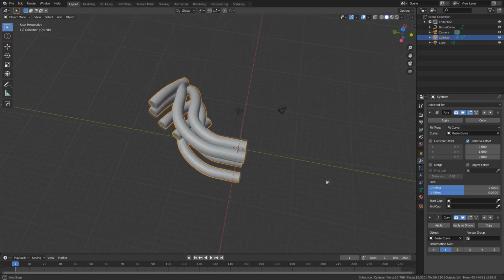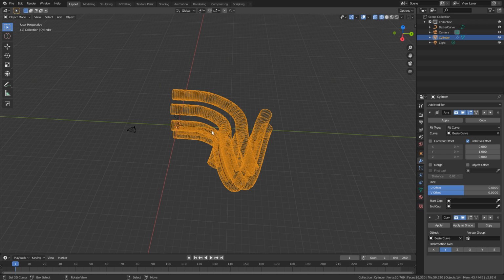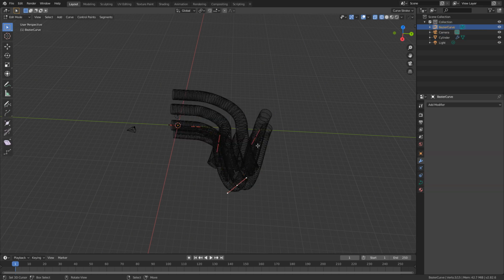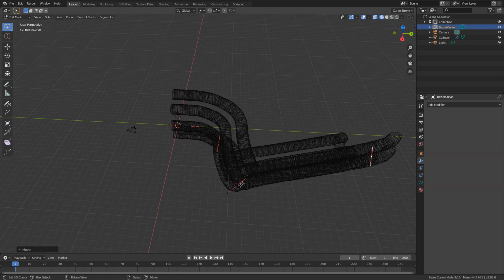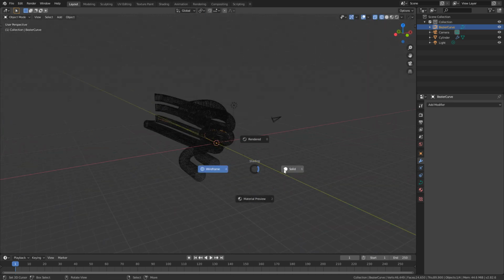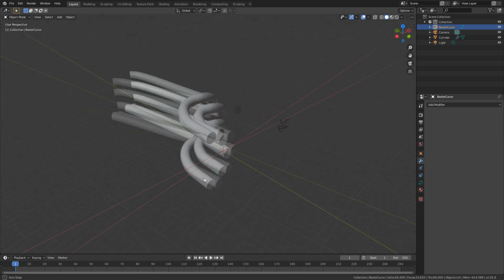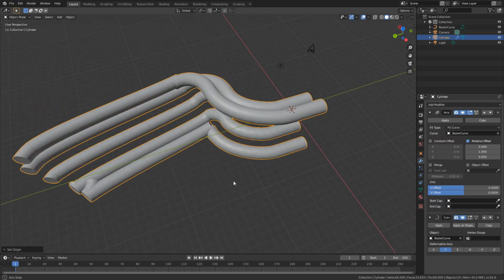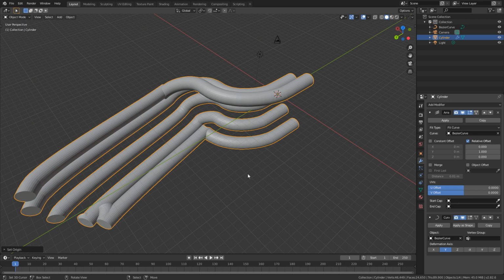And there we go. That's looking a little bit crazy because of the curve. So let's come down into our curve. I'm just going to select that and let's just move that out of the way. Let's just rotate this around. And there we go. You can kind of see that it now follows the curve. And so that's a very brief overview on how to use the array and the curve modifiers together.